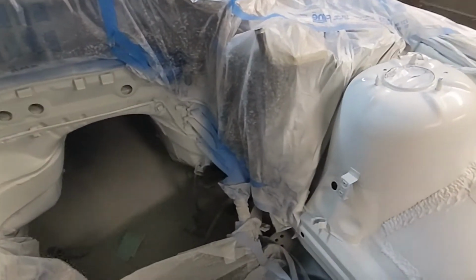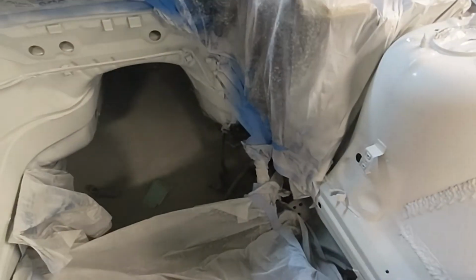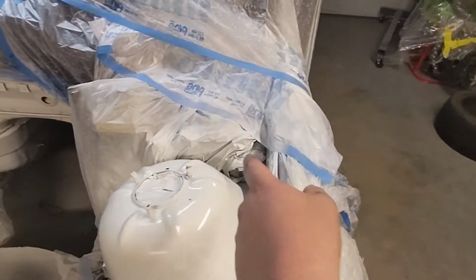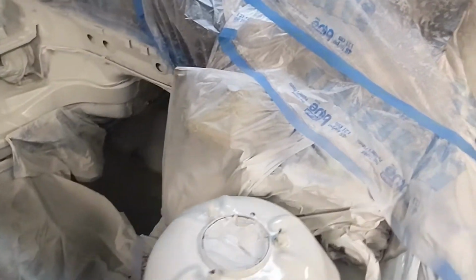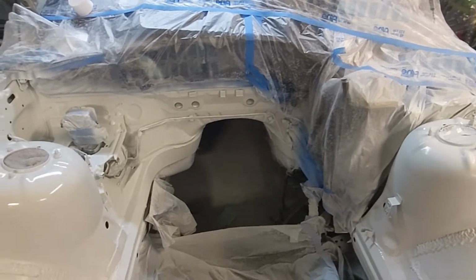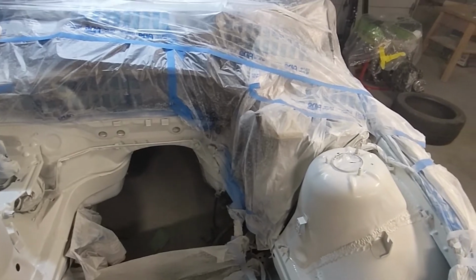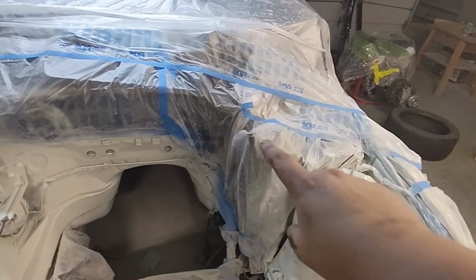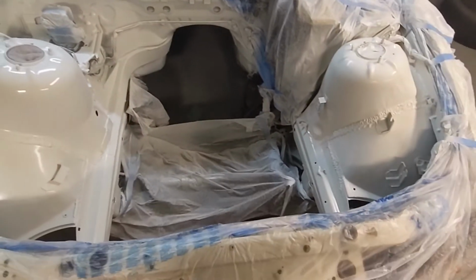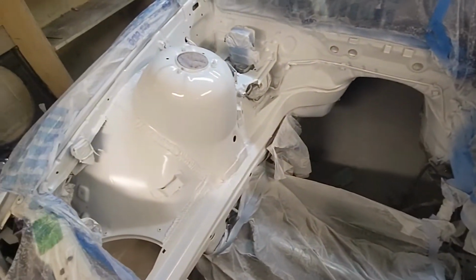This corner I taped off because you have the brake booster and everything, and the steering shaft, and there's going to be a header right there, so you won't be able to see any of that. And then right here is a fuse box, so I figured if I just tape it off like this, you won't really be able to tell there's factory paint under there unless you're really looking down in there. I also left the factory sound deadening against the firewall right there, so that'll still be black. That'll be pretty nice when it's all done.